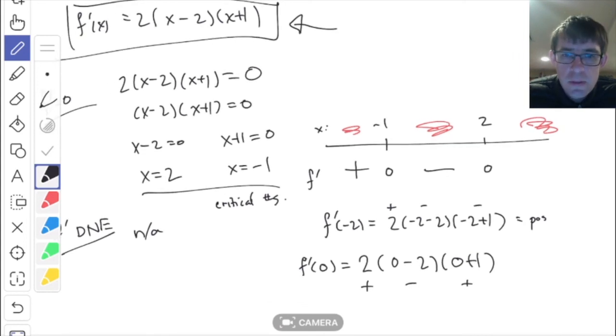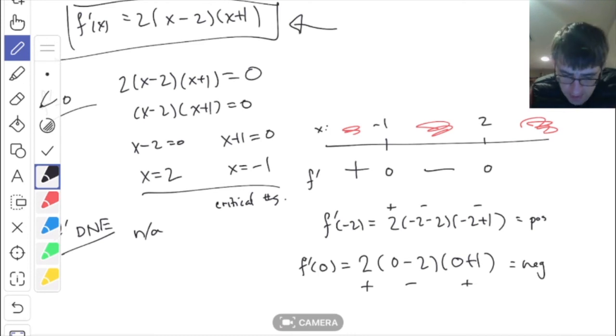Oh, did someone have a question? Yeah, I have a question. Yes. How do you know that, like, this is kind of dumb, but you said 1 positive and 2 negatives is positive, and 2 positives and 1 negative is negative. Can you explain that? Yeah. So it's basically if you have an even number of negatives, it ends up being positive. If you have an odd number of negatives, it ends up being negative. Because every time you multiply by a negative, the sign switches. So if you have 2 negatives, the sign switches twice, which means it's positive again. Does that make sense? Yeah, sorry, I don't know who asked the question. Yeah, great. So in this case, I have only 1 negative, which means it's going to be negative. Which is why I put the big old minus in the middle.